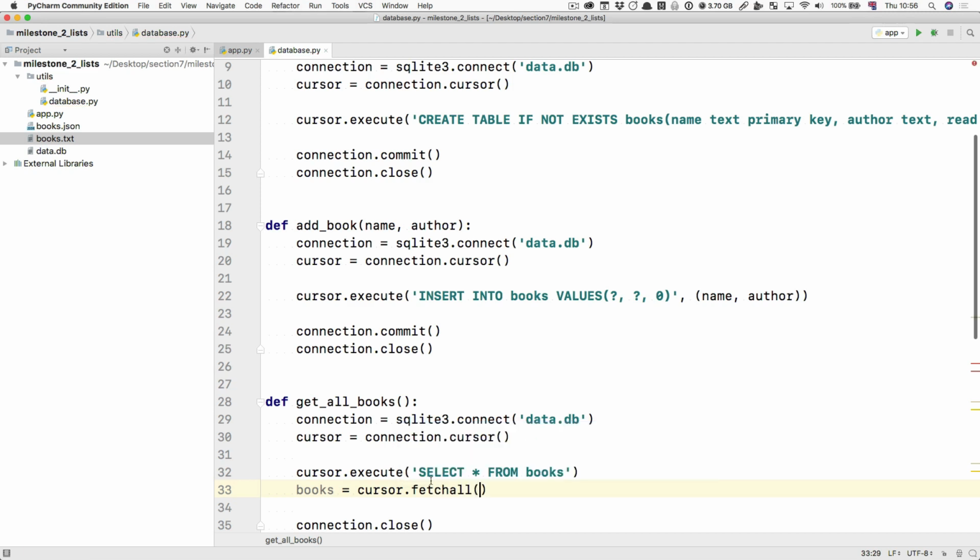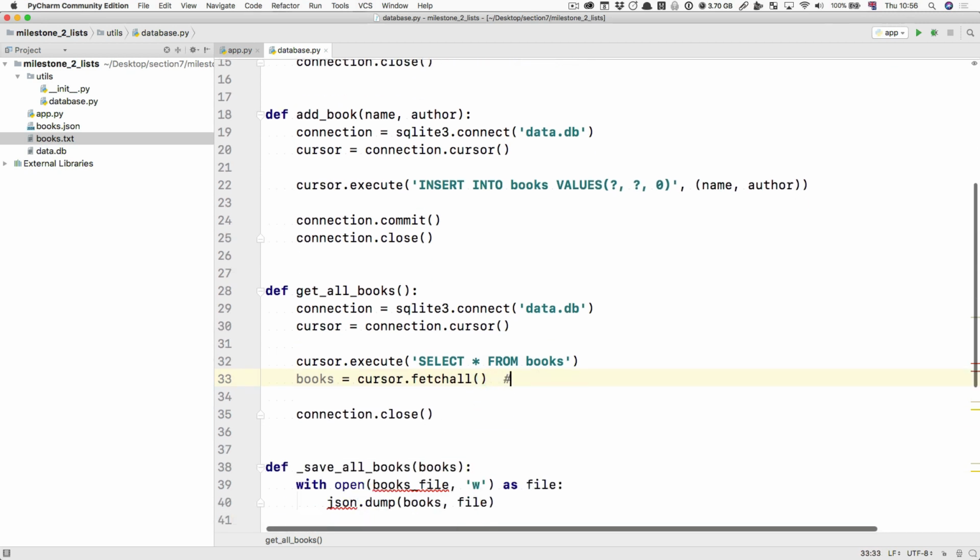So we're going to go for fetch all, and remember that our results are going to be the entire table because we've selected star from books, which gives us all the columns, and we've not limited any number of rows. We don't know how to do that yet. We're going to learn in a moment. So this is going to give us the entire table. Cursor.fetchAll is going to give us all of the rows. If you wanted just one book, you could just fetch one, but that's just going to give you the topmost book in your table.